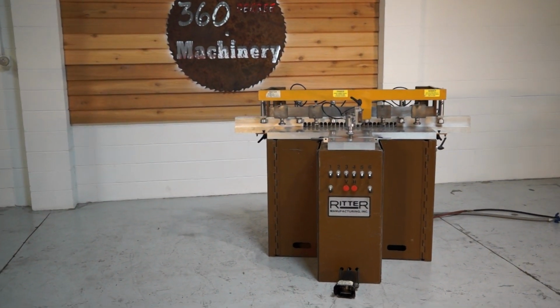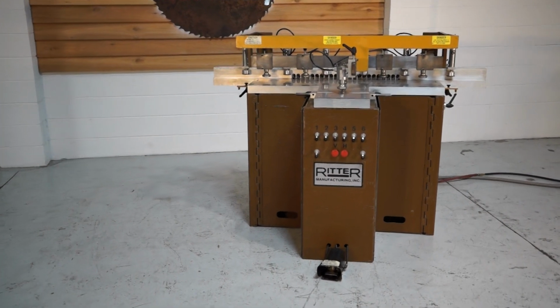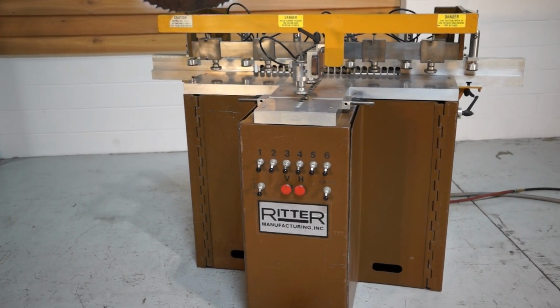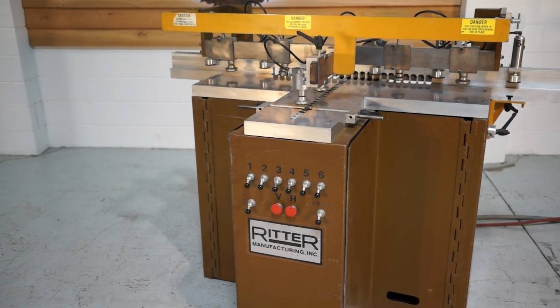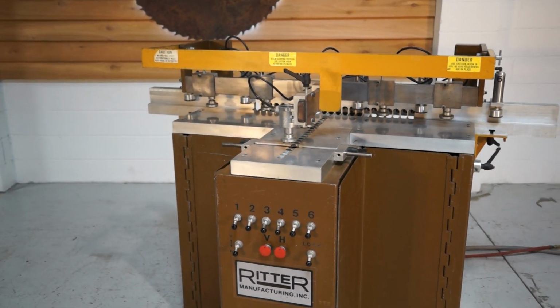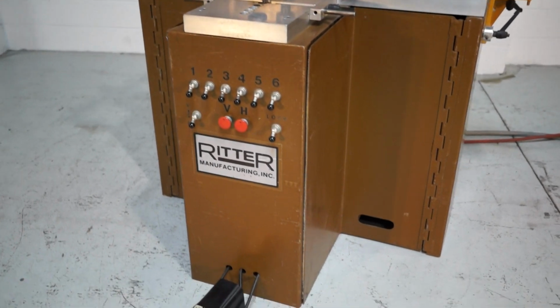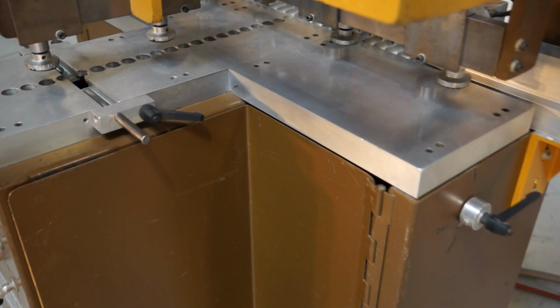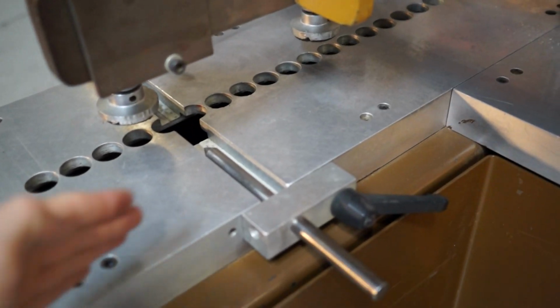We're going to do a walkthrough of a Ritter R46 VH. Basically, it has 23 vertical and 23 horizontal spindles. Take a quick walk around this machine. 23 of those spindles come down the center.